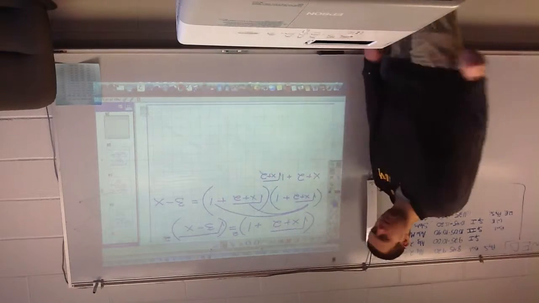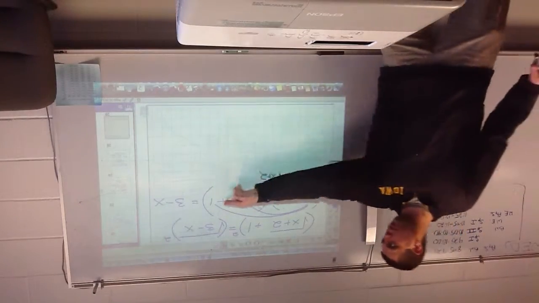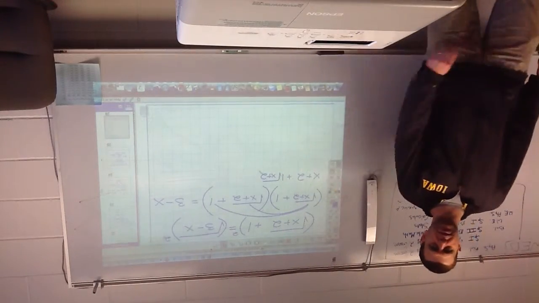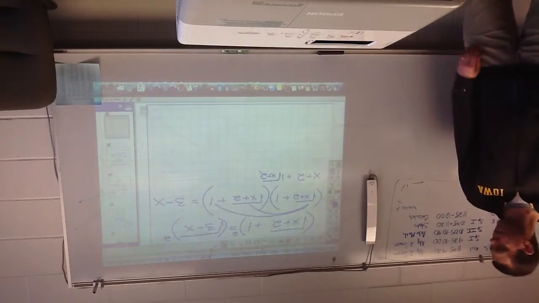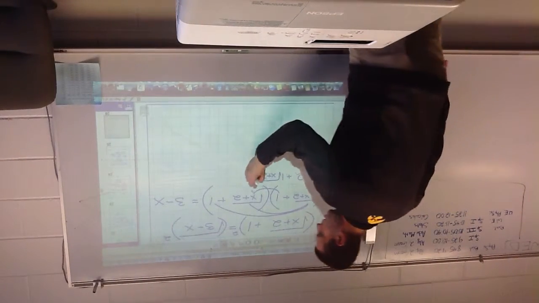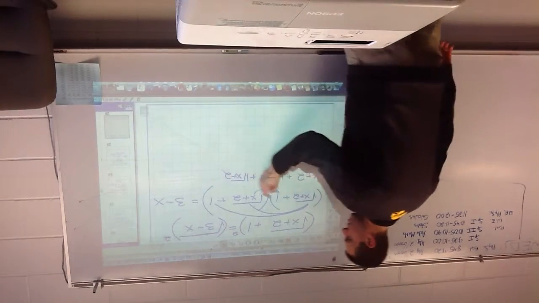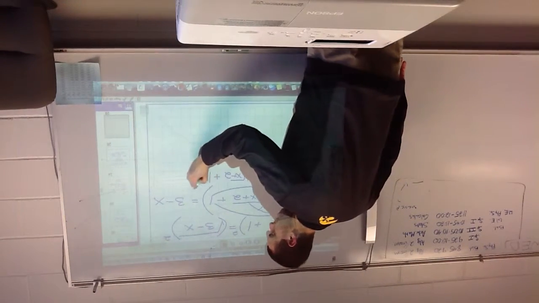You don't need the 1, but I'll put it there so we see we multiplied it by 1. If that was a 3, I'd have 3 square roots of x plus 2 or something like that. Now I have to take 1 times the square root of x plus 2 again, so same thing, right? And then I take 1 times 1, which is 1.